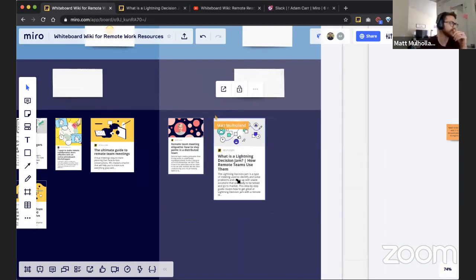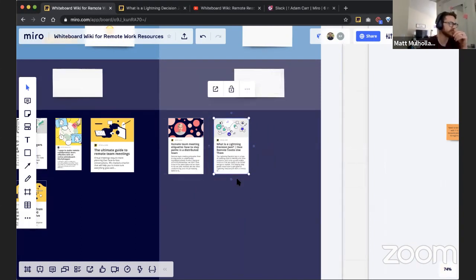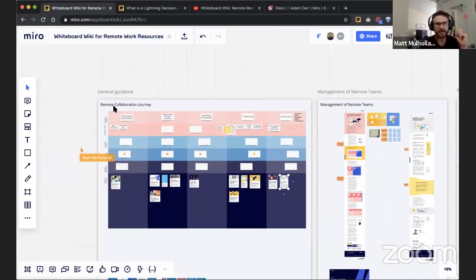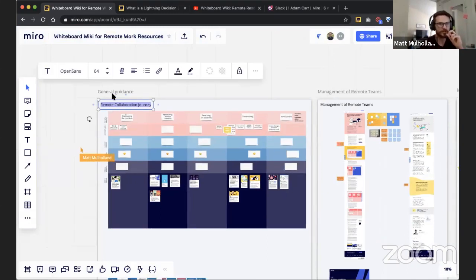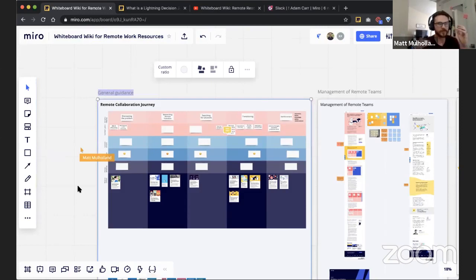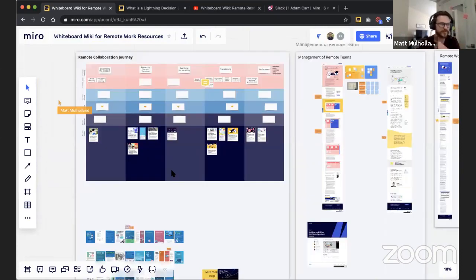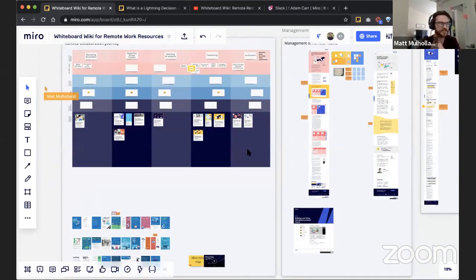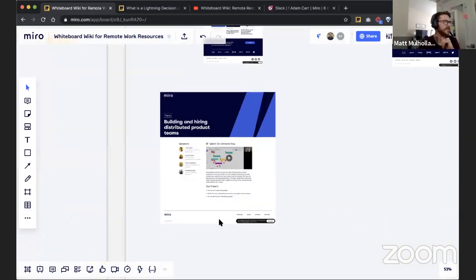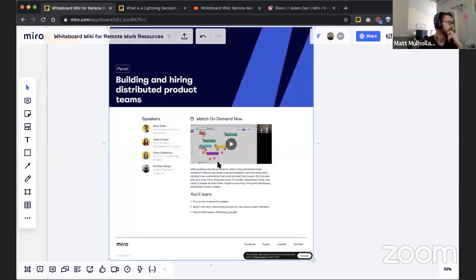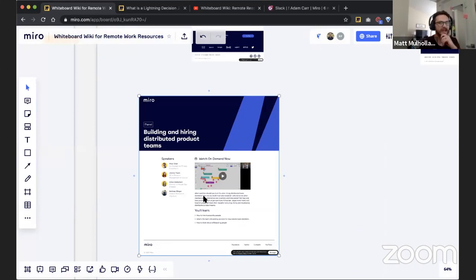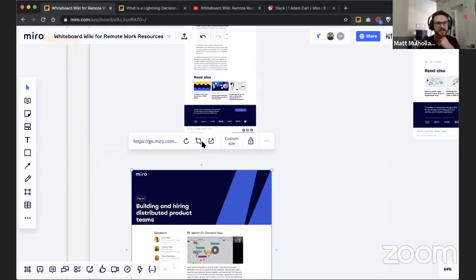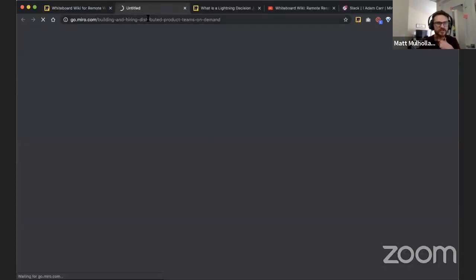Melissa had the idea that we should map out the customer journey of transitioning to remote work. And then we're fitting in pieces of content that we've gathered underneath each one of those stages. So I'd be curious to know from anyone watching how they would create these stages of transitioning to remote.